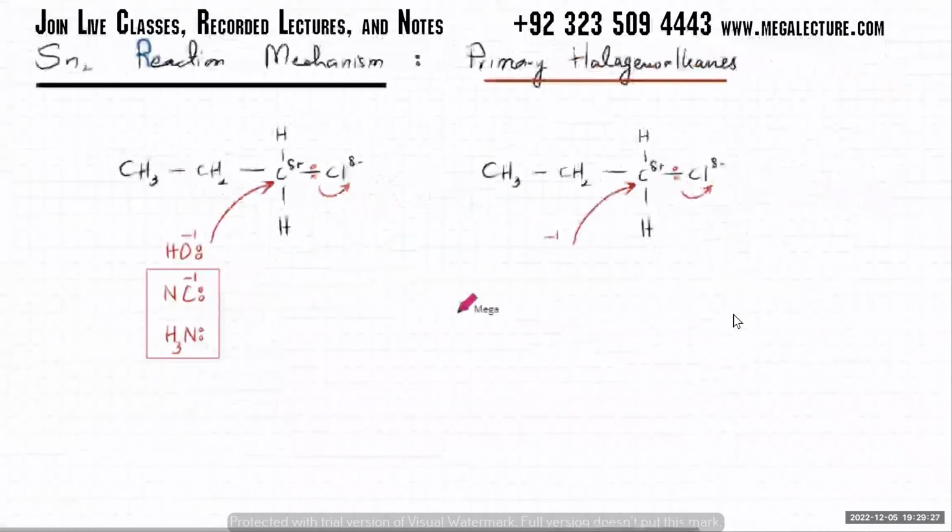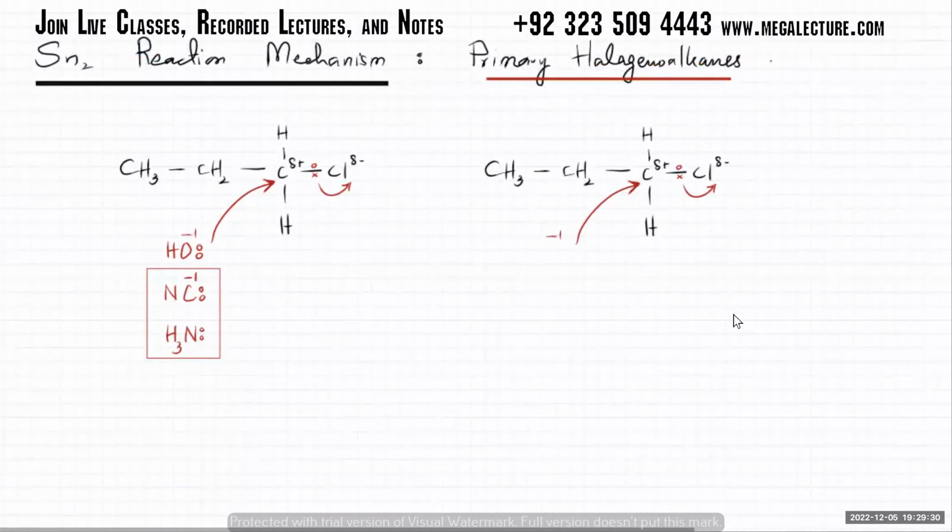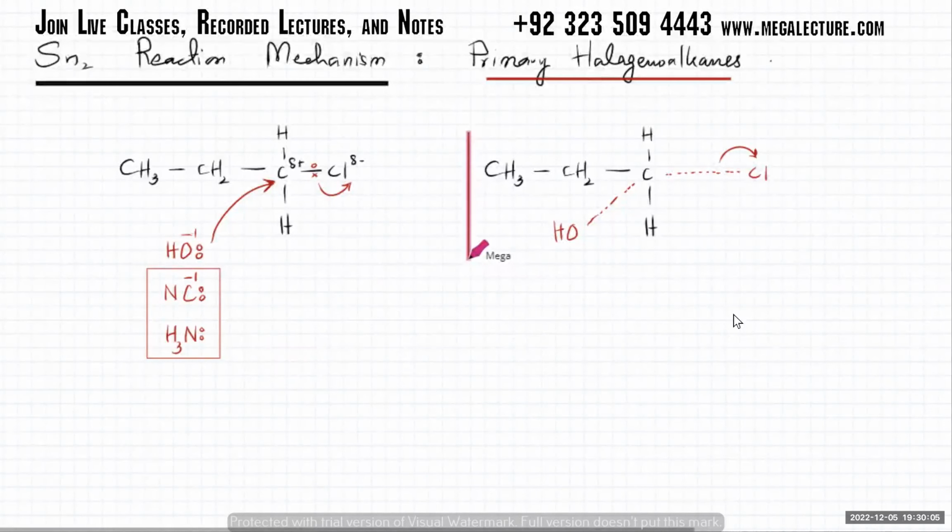So the next step is you have this molecule. For a very momentary instance, the Cl will start getting pushed away, and the OH will start to join with the carbon atom. So it's kind of a partial bond formation. The Cl is getting knocked out, and it will eventually get pushed away because OH brings its electrons. So it's going to join up, and this entire thing will have a -1 charge because OH- has joined in.